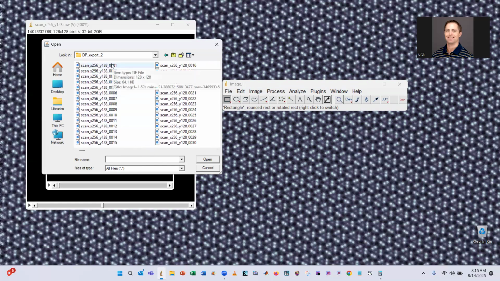Since we started with the 5,000th image, we could have started this at 5,000 to note that that's where it was within the actual scan data. So it's something to keep in mind. You don't have to start at 1. You can start this at whatever arbitrary number you want.